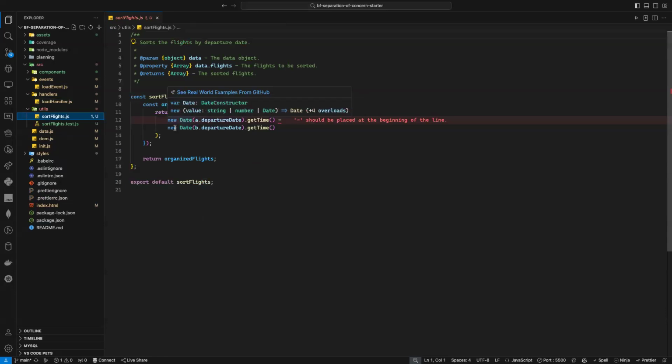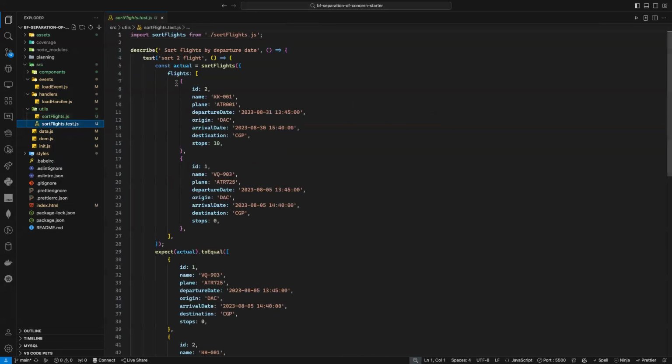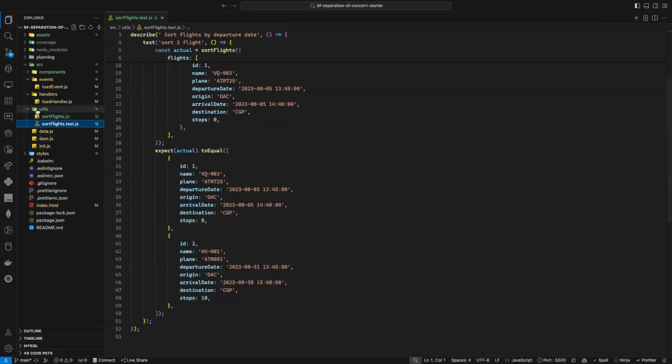So here, what I'm going to do, I will create a new date from the departure date. So a.departureDate.getTime(), it will convert the time to milliseconds, minus the b here. So it will sort them from the smallest to the biggest, simply like that. Because this one will return me a number, an integer, because it's in milliseconds. It will convert the whole time in milliseconds. So I should be okay. I'm exporting my functions. I've written some tests for my function and they're passing. Everything is good.